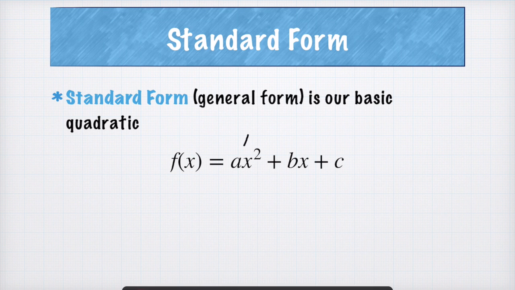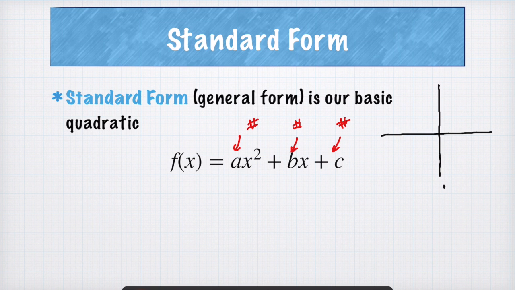Now, as a note here, let me do it in this color. a, b, and c are all just numbers. They're just here to help us understand what's going on. And every single parabola, every single quadratic is based off of our one general parent function. Our one general parent function is when we only have x squared. So we have y is equal to x squared. It'd be the same thing as saying f of x is equal to 1x squared plus 0x plus 0.